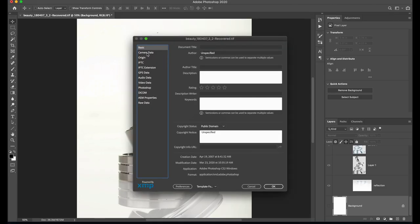We're gonna start today with a shot from a long time ago. I think it was shot in 2007. This is a shot I did for my first jewelry client, actually. Back in 2007, probably about 2-3 years into my career or so as a photographer. And yeah, let's jump right into Photoshop.